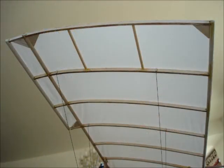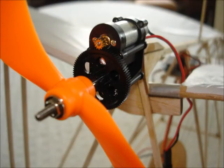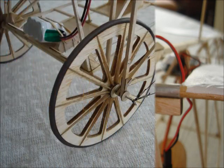An under view of the wing shows that the wings are covered on the top surface only to save weight. Again, balsa dowels are used for the leading and trailing edge, and elastic thread serves as decoration for the rigging wire. A detailed view of the electric motor that comes with the kit shows it is a geared motor mounted onto the wing post. You may elect to use a brushless motor, although this motor does provide plenty of power for this slow flyer.